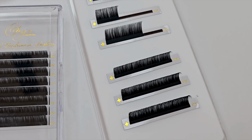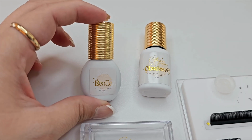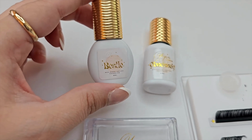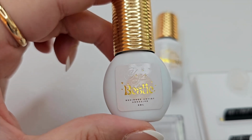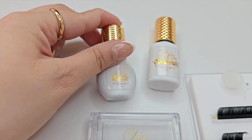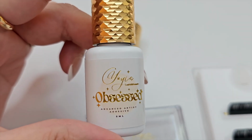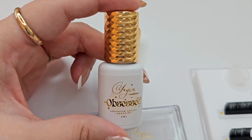So I do have my lash tile set up here already. And the two glues I'm going to be mentioning today are my Bestie beginner adhesive. This is perfect for somebody who is still learning how to make their fans, and if you're a beginner. As you can tell, it does say Bestie beginner adhesive, and it's been used. That's why the gold foil is rubbing off. And this one is my Obsessed adhesive. It is a 0.3 to 0.5 second dry time adhesive. As you can tell, it says advanced artist adhesive, so it is a very fast adhesive.